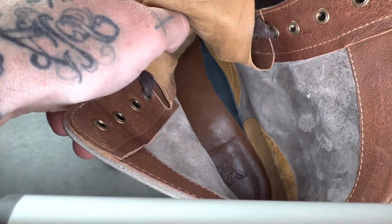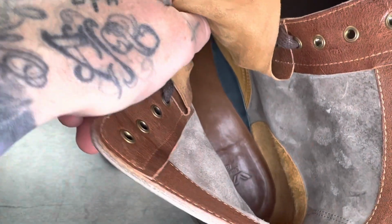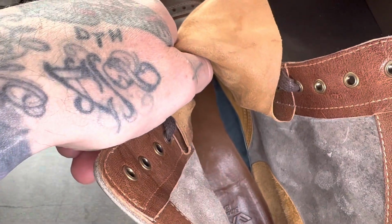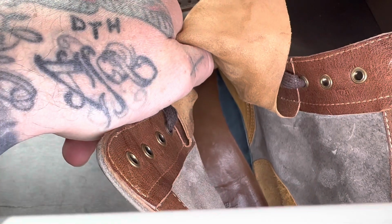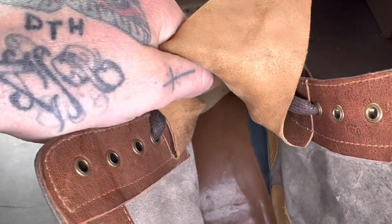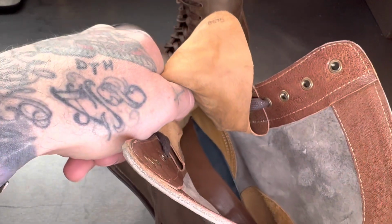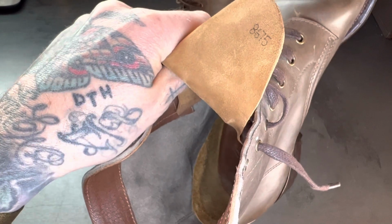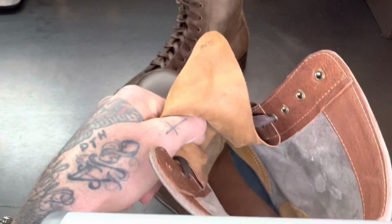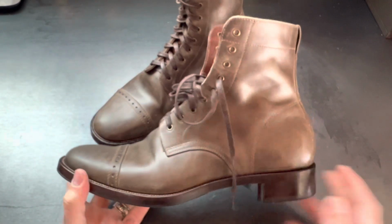So that little bit of black leather right there that you see, that is the harder piece I'm talking about. It's an extra piece on top of the footbed that helps build that arch up, and you can see that faint line of the contour of it. The shafts are unlined. The inside heel counter pocket is rough out, which is really nice. I wish more people would do that rather than smooth leather. You can see that built up arch support, and all of that lends to these being insanely comfortable when it comes to the arch.